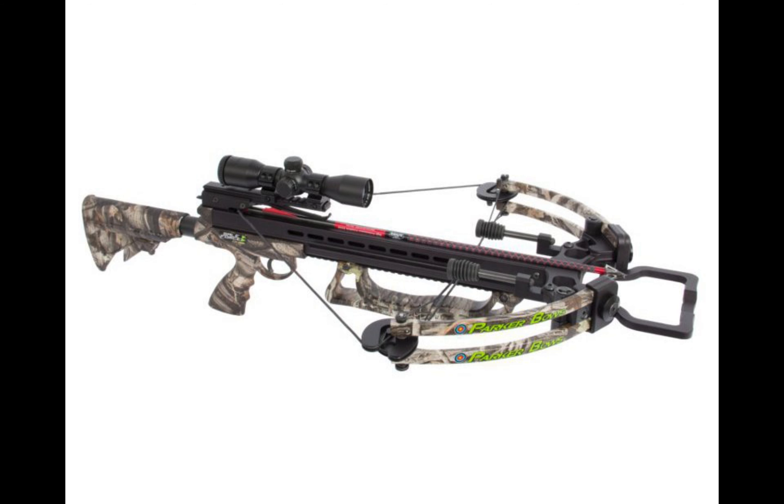Last on the list is the Gale Force, which is incredibly lightweight and fast. You can shoot a target from 60 yards away and still hit your target. Assembling or setting up the crossbow is pretty easy, making it the perfect deal for beginners and professional hunters. When you carry this product on your shoulder, you won't feel any weight at all. For the safety of users, it comes with an adjustable vented forearm that protects your fingers from harm.